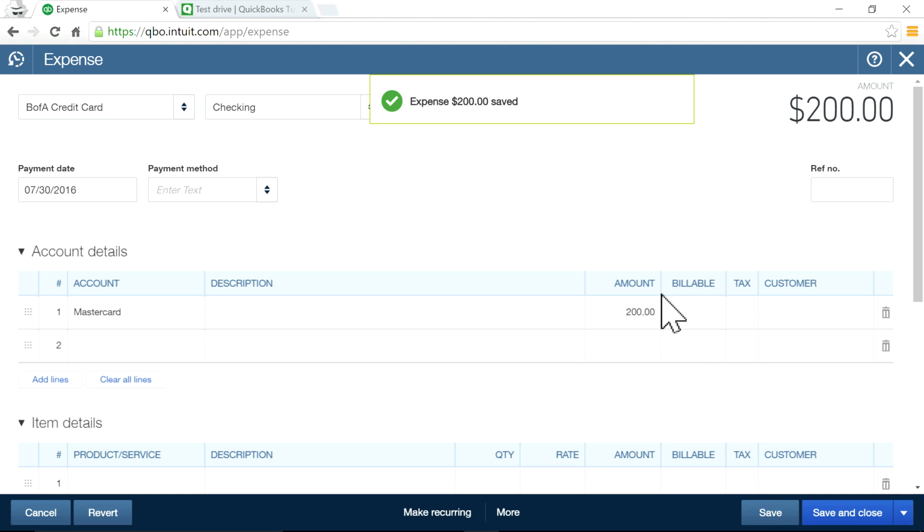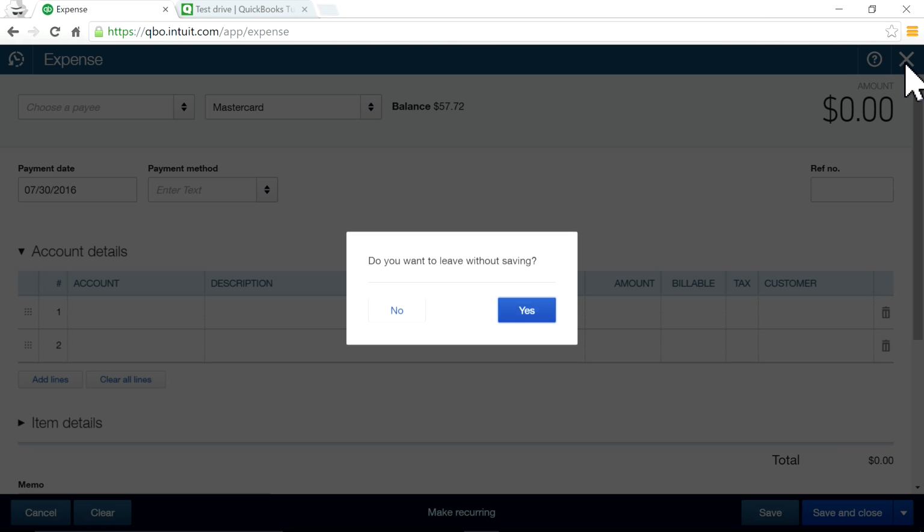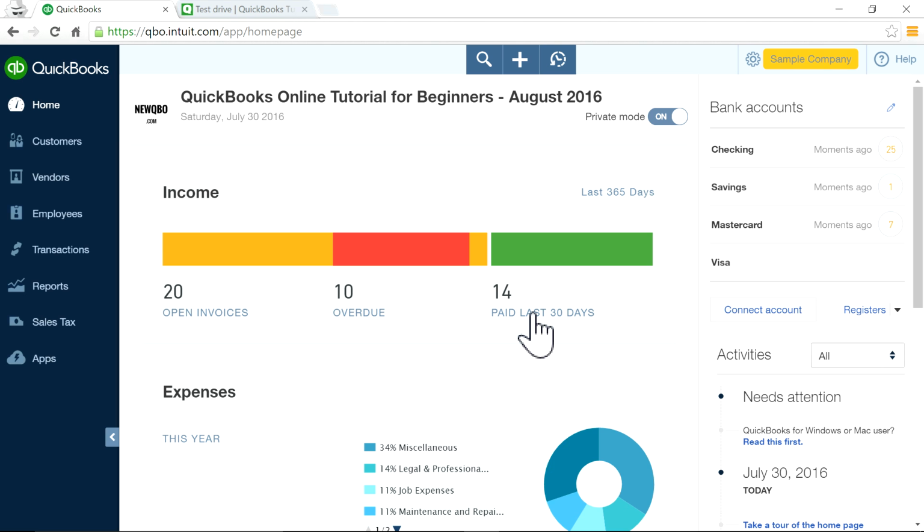So I'm going to close this. Now, if you select this MasterCard one, see now its balance went down by $200, right? You just paid it. So that's how we would track. And if you want to see the details for that account, you can go to your register.